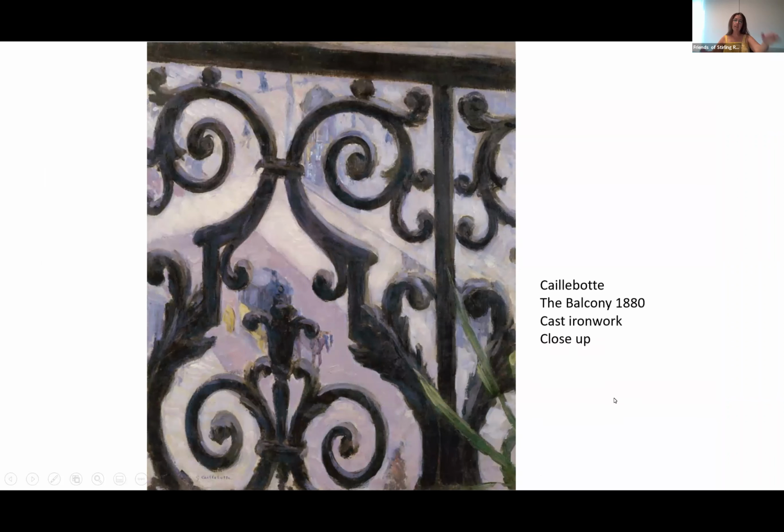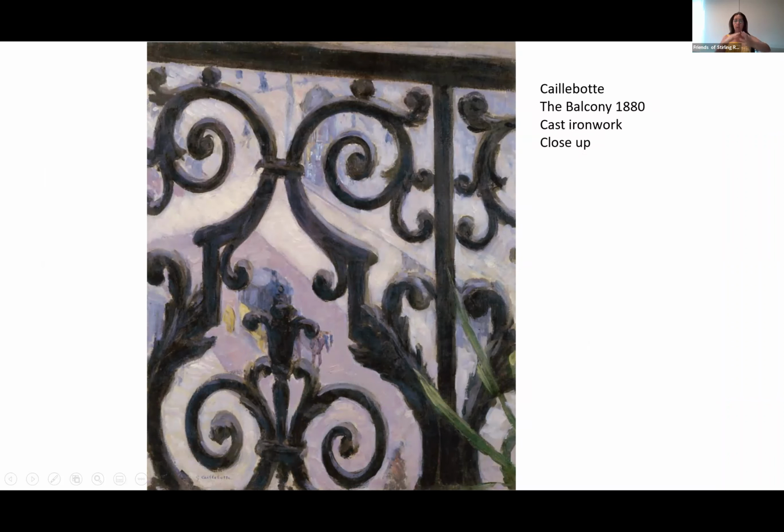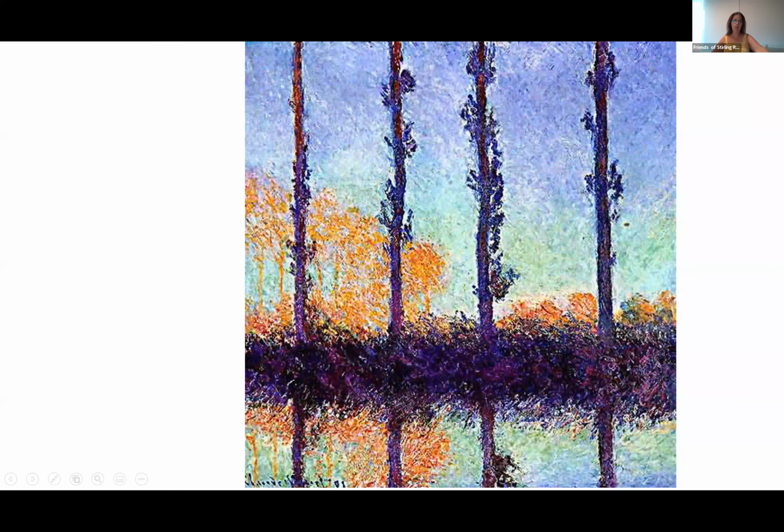Another characteristic is a close-up, because we can see this painting of the balcony. And here the subject matter is that balcony. We of course see the road, the street at the bottom, but we have to look very closely. The close-up of this ironwork is very interesting, because what is the subject matter? Again, it's nothing and it's everything. Everything can be beautiful, even just ironwork.